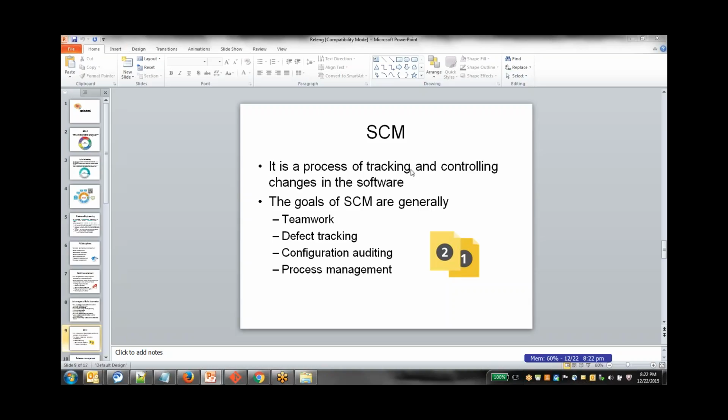So for implementing SCM, there are many tools available in the market. There are tools like Subversion, ClearCase, and Perforce, and many more like CVS and Mercurial.